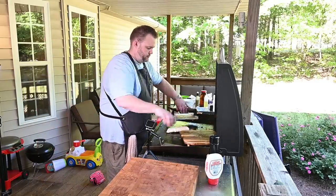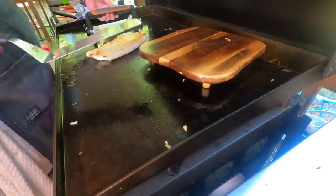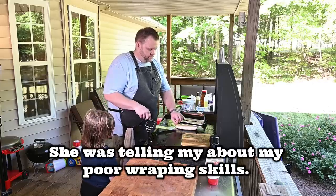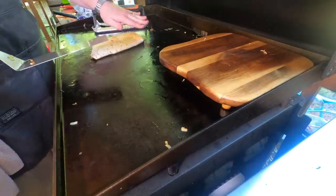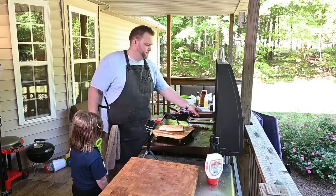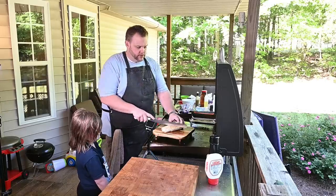We're about done. Let's see where we're at. Nice and crispy. Just want to make sure you press it. All right. Well, look at that. Looky there. All right. I'm gonna put it right there. And then we're just gonna slice this bad boy.